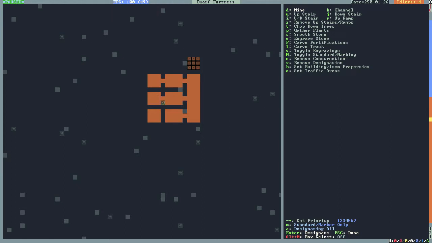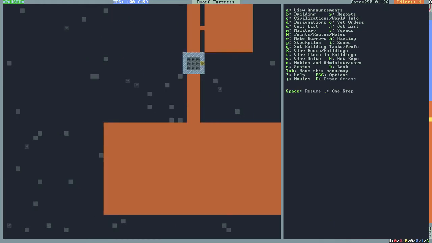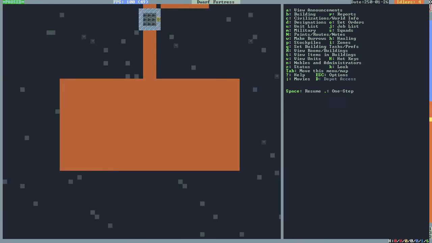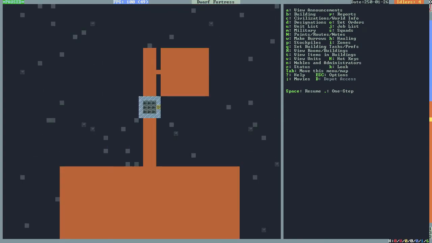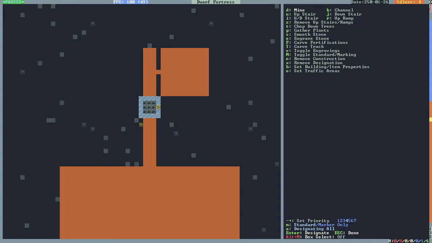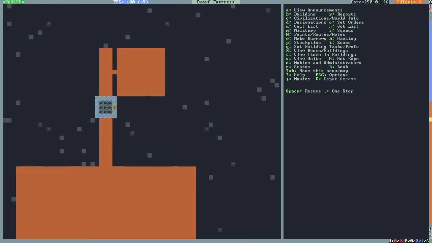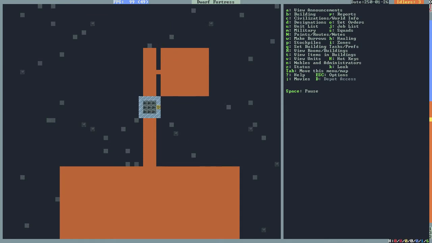Designate mining, so this will be cooking, and the stockpile will be here. It's just this big. Okay, but we shall dig these first. Okay, I guess I should set up some priorities, but I'm not really sure how to do this. So maybe I will just let the game go.